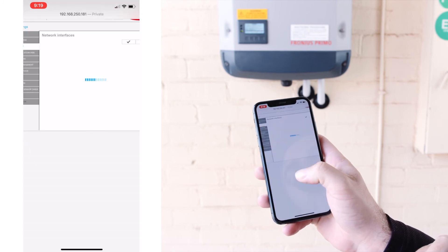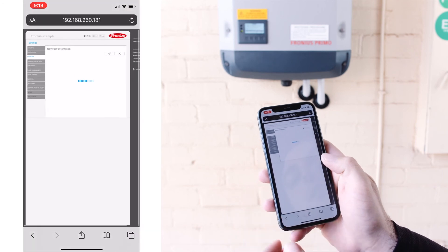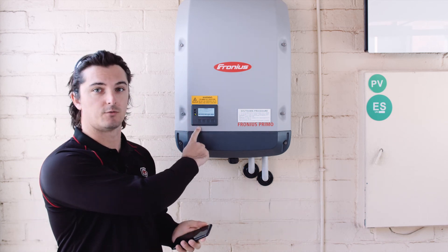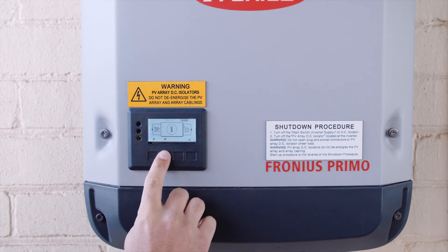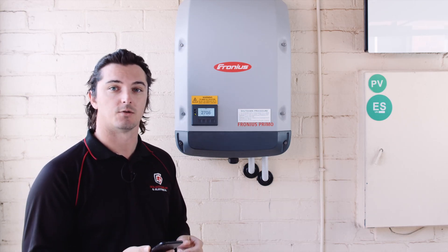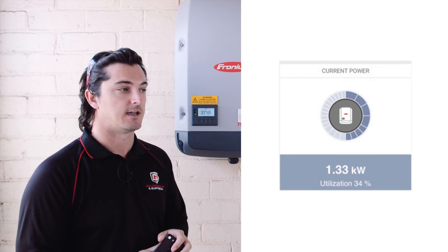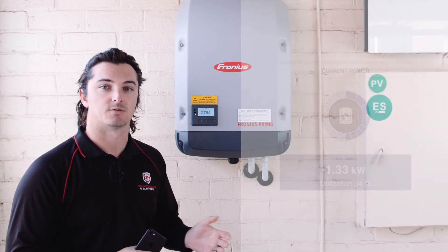It will tell you that the network has been changed and the inverter Wi-Fi access point will disconnect, at which point you won't be able to talk to it anymore. Once you've hit that tick in the top right to confirm the Wi-Fi changes, the access point on the inverter will deactivate. To get back to the home screen, just hit back, back, scroll across to the little house, hit enter and it will show your production. Now you can log into SolarWeb, and if you've put in everything correctly the network password, it will be online again in about five minutes, and you'll be able to see the backlog data from when the inverter had no internet connection in about 20 minutes.